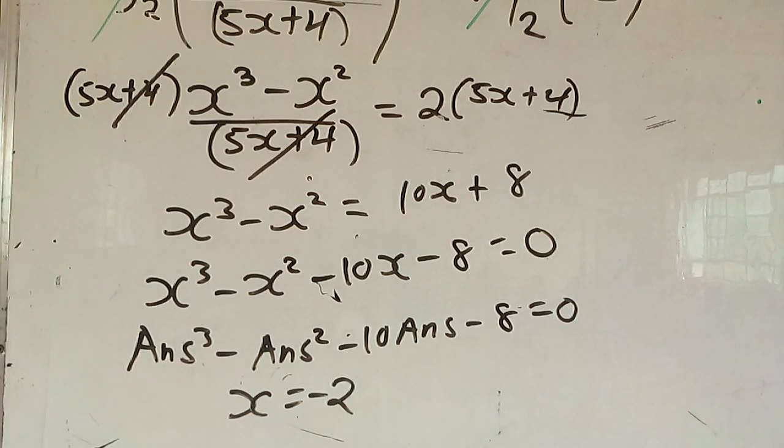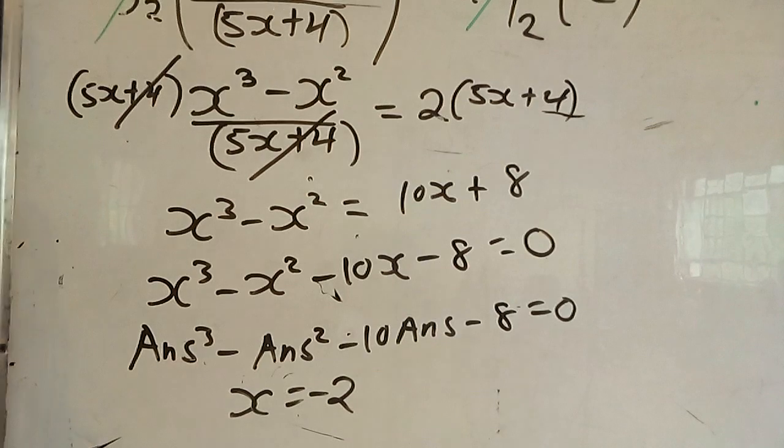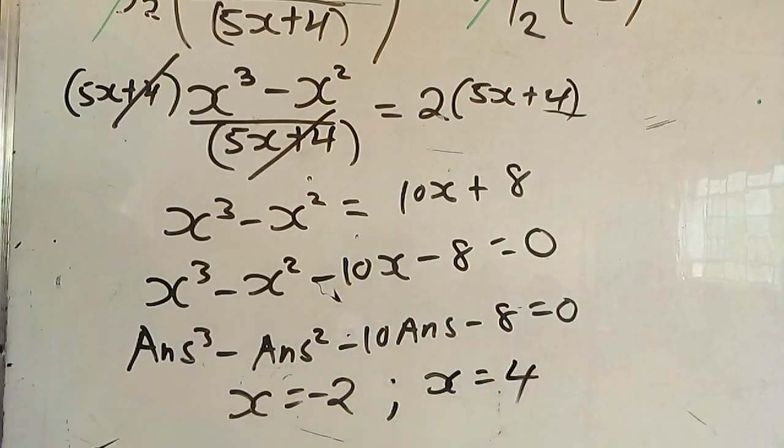Do you get any other root? Any other root? Let's continue trying. When x is 3, positive 3, negative 20. Is positive 4 giving us 0? Good. So another root we found when x is equal to 4. Are you seeing in factor theorem we are just testing, isn't it? We've also found that when x is equal to 4, we are getting 0. That's why I'm saying in factor theorem, you just test the numbers 1, 2, 3, 4 is enough.